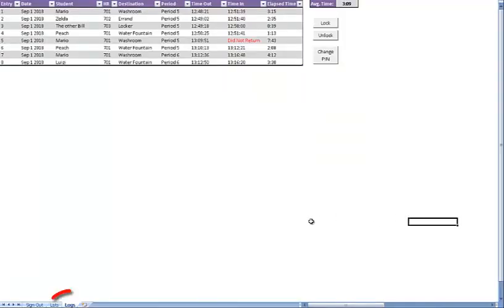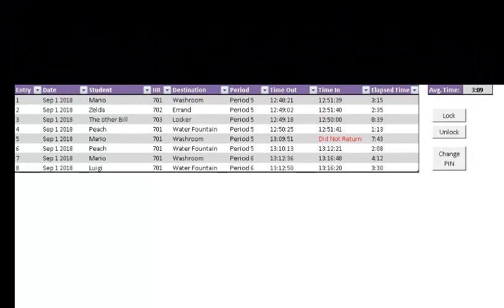Alright, so now we're on the logs page, and this is the bit that will be useful in the event that you have students who are routinely absent from class for extended periods of time, or leaving the room every day and you don't particularly have a good reason, or just to have the ongoing log of students leaving the room.